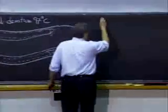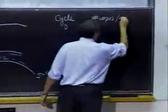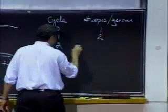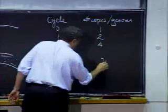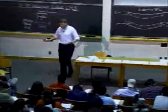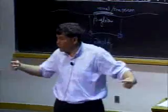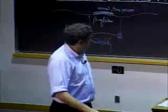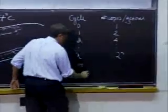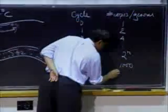So initially, after cycle number 0, that is initial conditions, the number of copies relative to the genome was 1. After 1 cycle, it's 2. After 2 cycles, it's 4. After n cycles, it's 2 to the n copies. Is that clear how the PCR works? And that on every round, you're doubling. And with the exception of those 2 white things that go off to the side, they're going back and forth between the 2 primers you chose to put in. When n equals 10, what do you got? 1,000 copies. What happens when n equals 20? 1,000,000 copies?